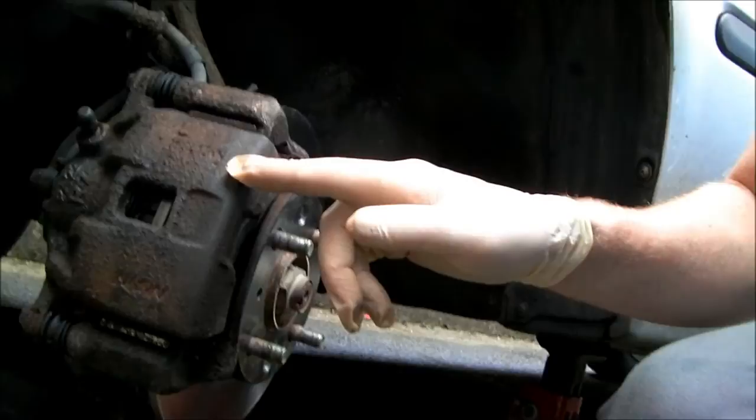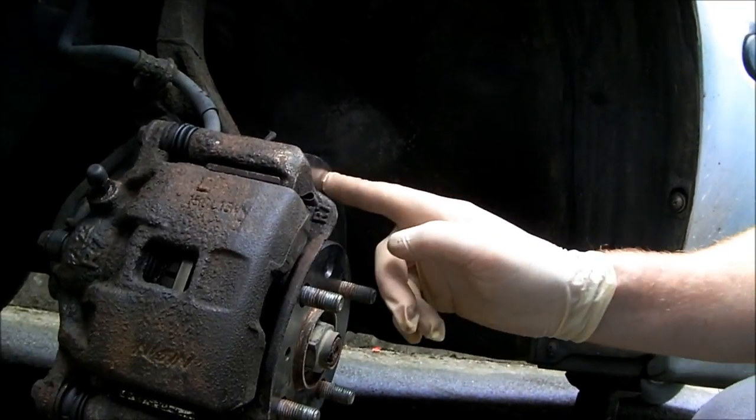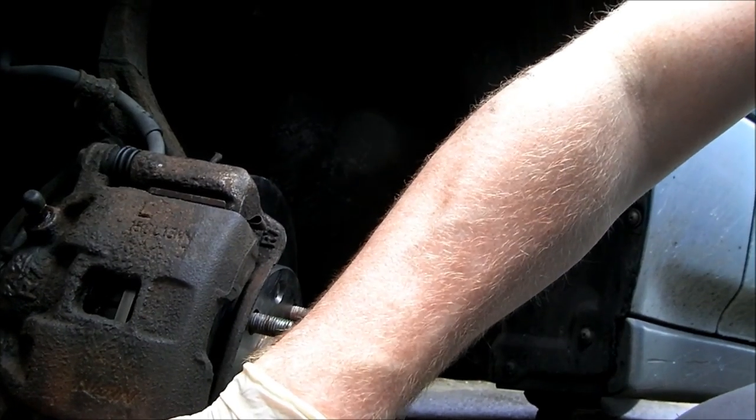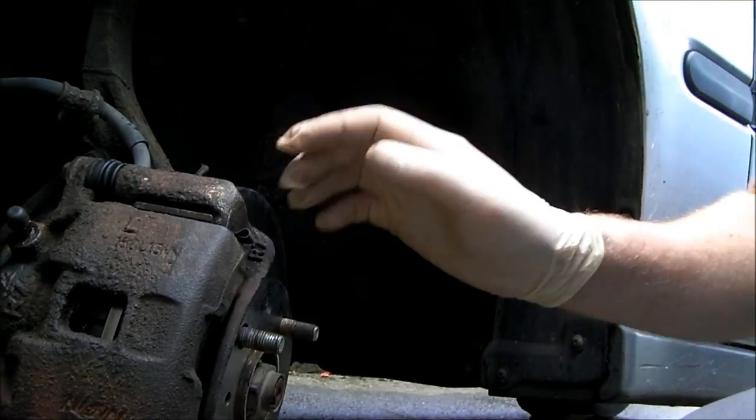Overhaul caliper. New rotor, new pads, new dust covers on the slider pins, and I just have to do the far side now, and that's it. That's how you do it.